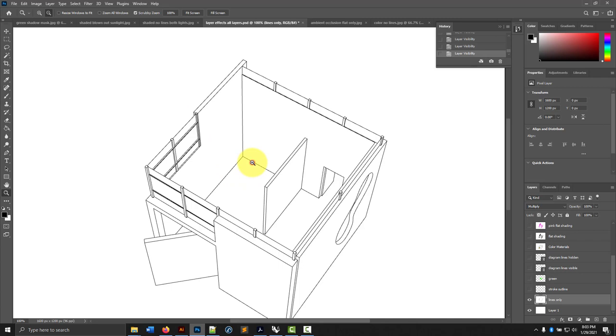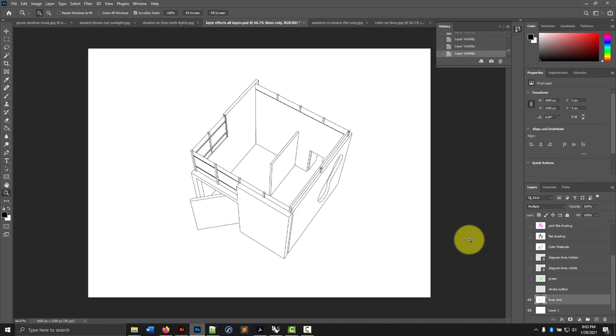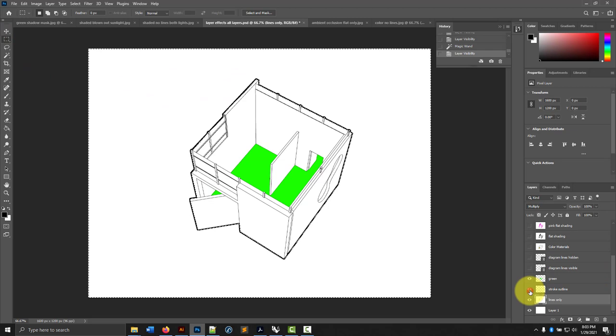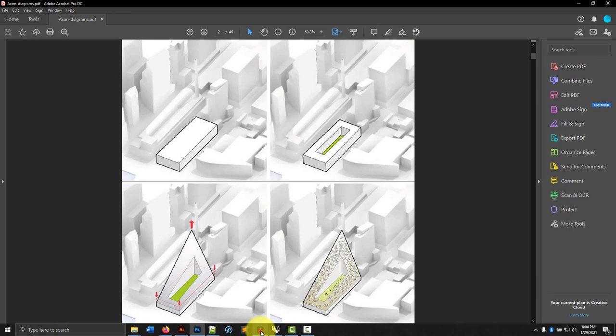But with that, I can make a selection and then do a flood fill with a green. So I can paint this, kind of like what we did in Illustrator, but we're making a selection on this layer and painting on another layer, so I can turn it off and on. You can also make a selection of the outline of this thing and turn that into a nice stroke. So now I've got a big bold outline, and that's all in Photoshop. And with some of the other rendering things I've got, I can add a bit of shading to it. Then I would end up with something approximating what we get from this Bjarke Ingels Group diagram.